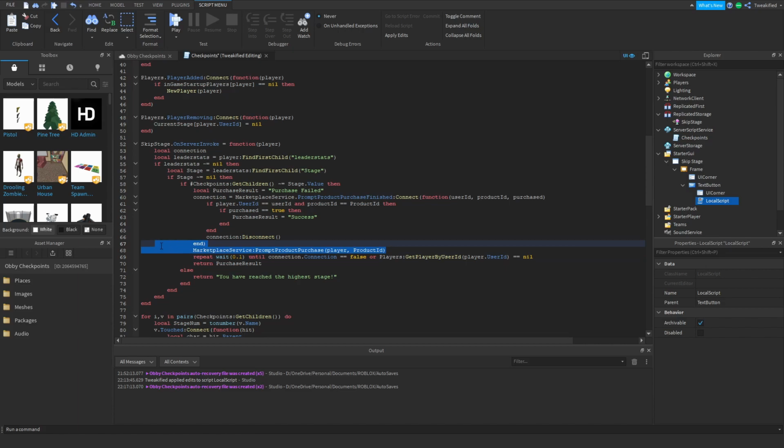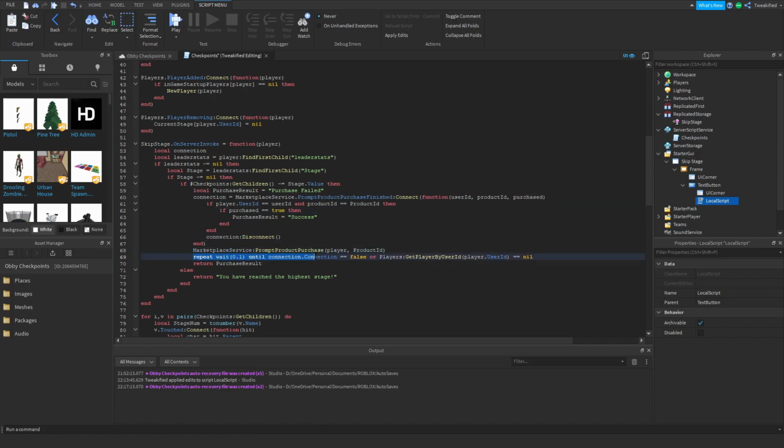As I explained, it pops up that message saying, do you want to purchase this thing? Then when the player actually finishes the purchase, we check whether the player has actually purchased it or not. If they have purchased it, change it to success. If not, it's just going to end this connection, which basically ends this.